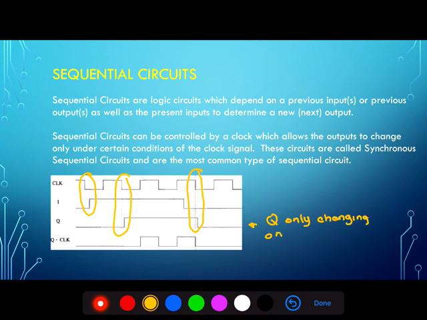The terminology we use to describe that behavior is that this sequential circuit is trailing edge or negative edge triggered. So trailing edge or negative edge triggered implies that the output can only change when the clock or the control signal is going from high to low.